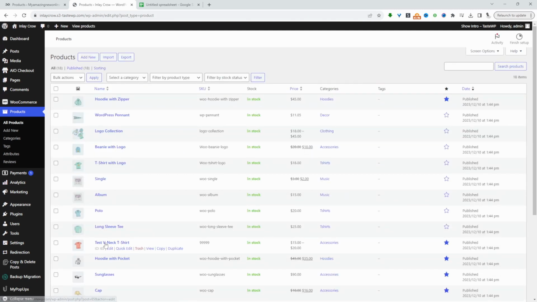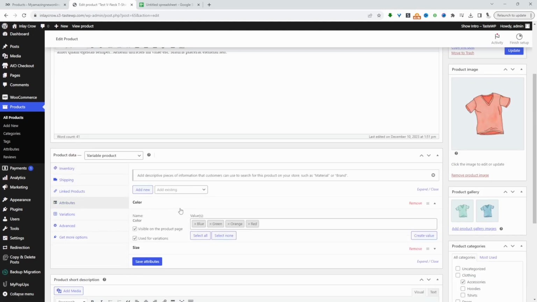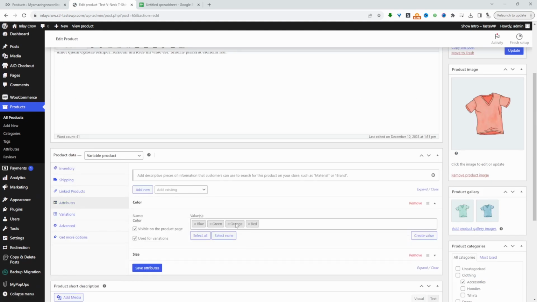For our V-neck t-shirt, we've actually renamed it to test V-neck, and we also updated the SKU code as well. And there should also be an extra attribute for the color. Okay, so when we go color here, we can see this orange attribute. So this is just a quick and simple way to bulk upload your products to your WooCommerce store. This is useful as well if you want to move products from one WooCommerce store to another WooCommerce store. So it's dead simple. You just export a product like what we've done in the beginning, and then go ahead and import it onto the new site.